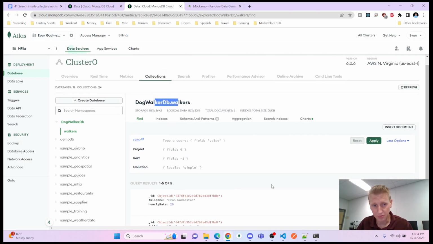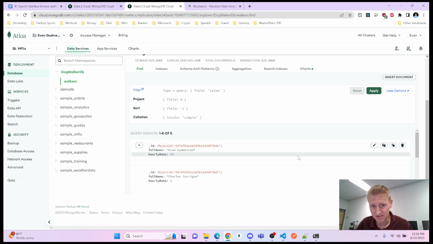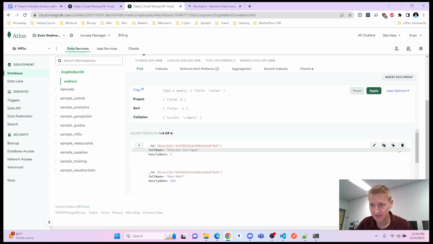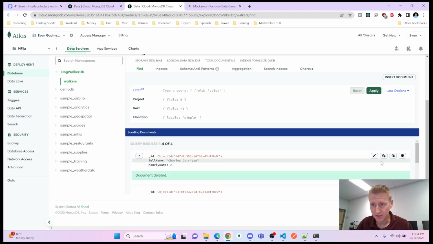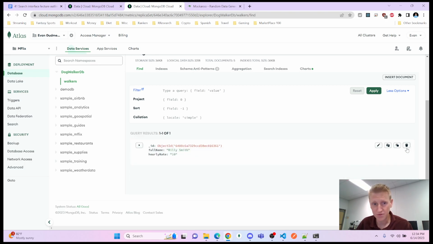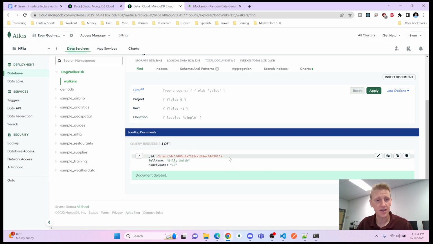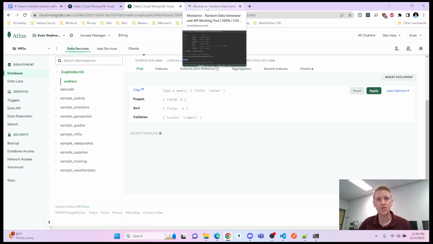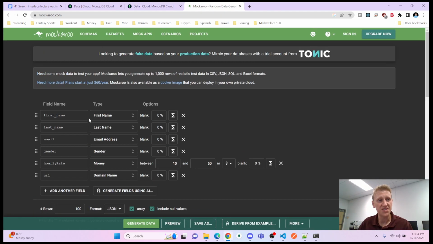I want to be able to filter these records. Right now there's only 5 records, so what I wanted to do is delete these and get some new, what you would call seed data, to be able to search through. As I delete these here, a website for generating seed data is called Mockaroo. So I'm going to go to Mockaroo here and generate a bunch of dummy data.